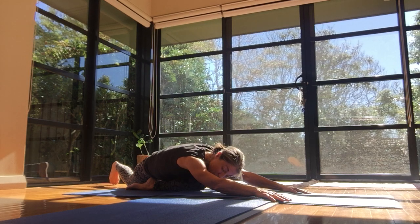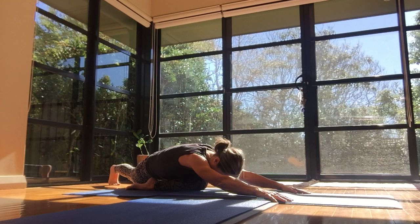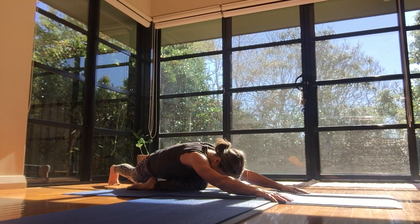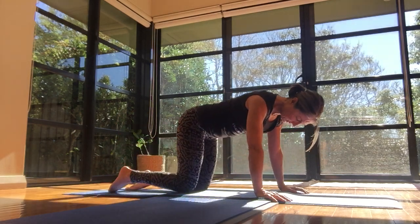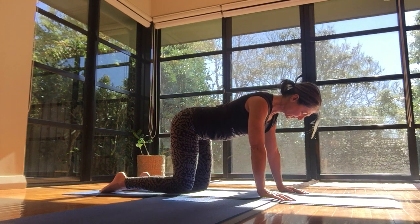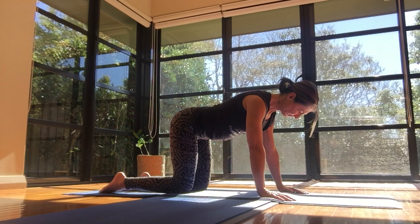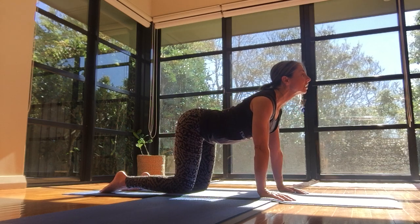Exhale fully, tuck the back toes, lift off the back knee, push out through the heels, stretch long. Exhale fully, push off, ease yourself up as best you can, back onto hands and knees. Find your balance. Then inhale, dip the spine, chest forward, looking up.